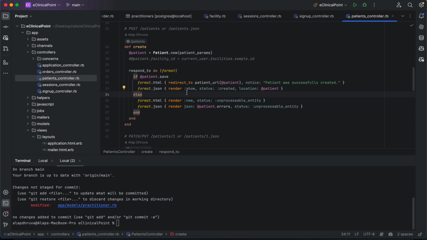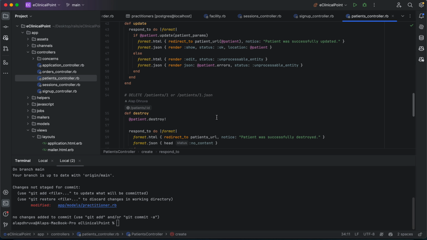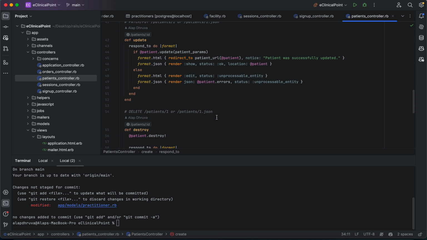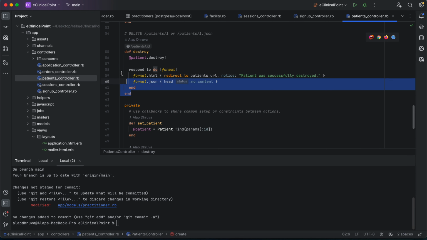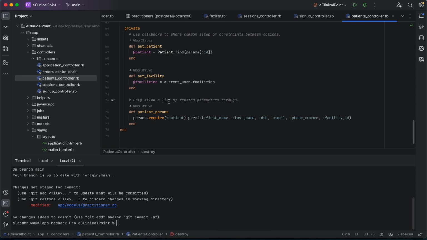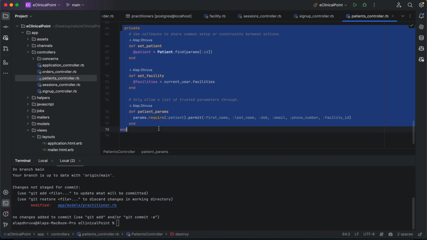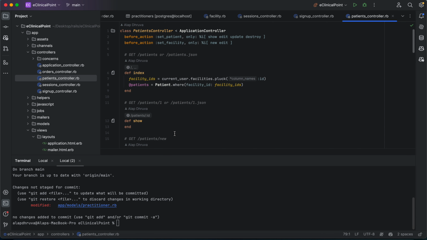If it is successful, then it will redirect you to the patient path, else it will redirect you to the error. And similar with the update as well. If you want to delete the patient, it's just the destroy command. And these are all the private methods which I have configured to follow the DRY principle.